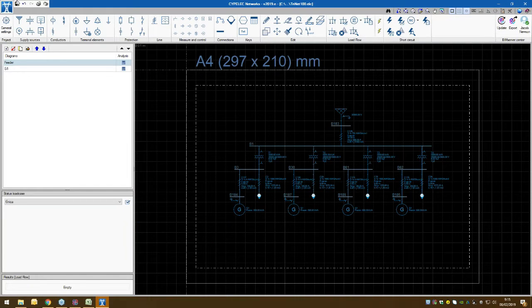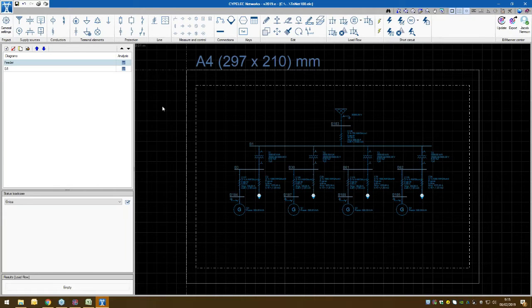And then the last section at the top is the primary element toolbar. From here, you have a large selection of settings to configure. You have elements to place, editing tools, and analysis tools. Okay, so from this simple graphical interface, users can easily create and edit power diagrams and simple line diagrams.